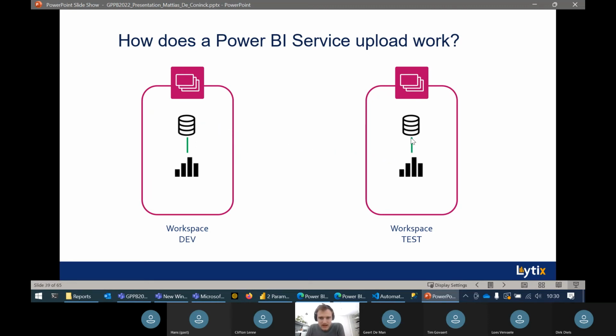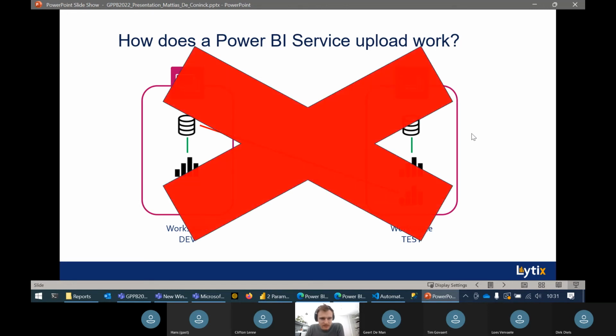So we can rebind this. So this is the rebinding that happened on the first try. So the first deployment will always work. When we want to do a second deployment, the deployment of the dataset will work perfectly, but the deployment of the reports, well, it sees a report with the same name, but this report is connected to a dataset in a test workspace. It's gonna do a second deployment of the report, but this report will still be connected to the development workspace. And that's why we end up with 2 reports, actually the same reports, but they are connected to different datasets. And that's, of course, not the ideal scenario. That's not what we want.